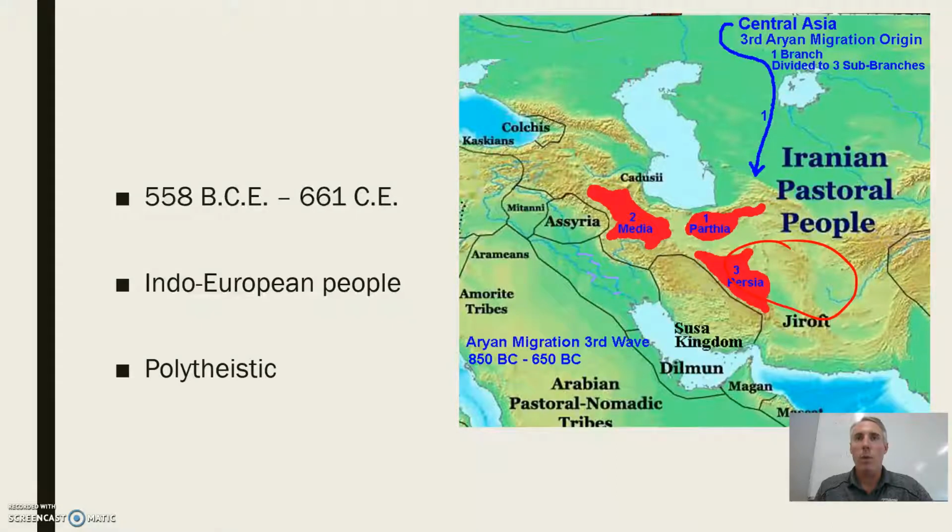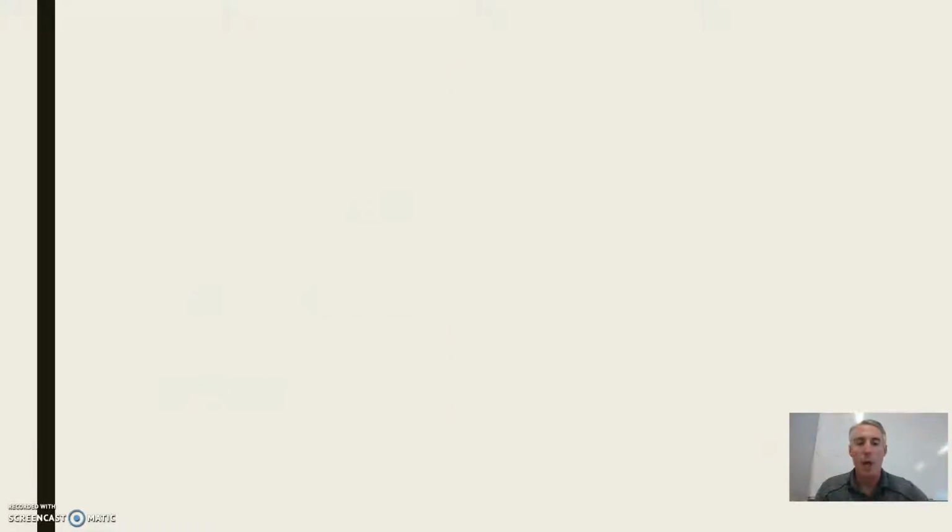And lastly, they were polytheistic. We think of Iran as being a stronghold of Islam today, and it absolutely is, and we'll talk later about it being the birthplace of Zoroastrianism. But the original Persians, when they came down from the steppes of Central Asia into the Iranian plateau, were polytheistic. All right. So, as I said, the Persian Empire really starts with this dynasty called the Achaemenid dynasty.